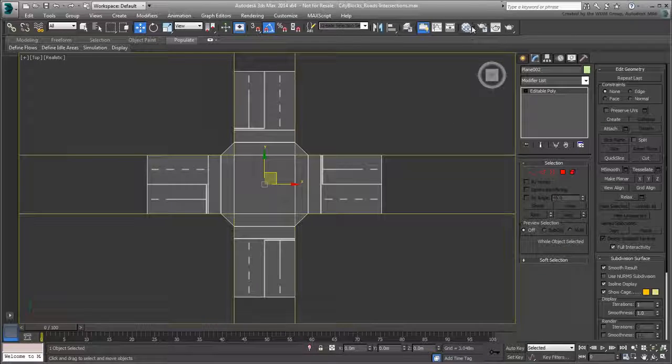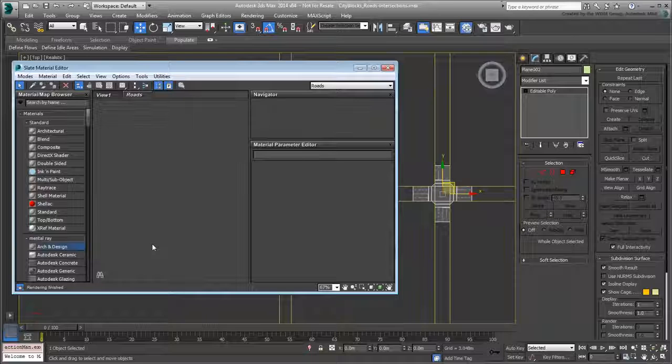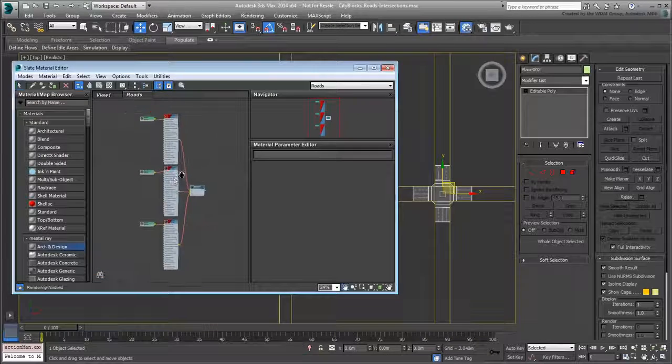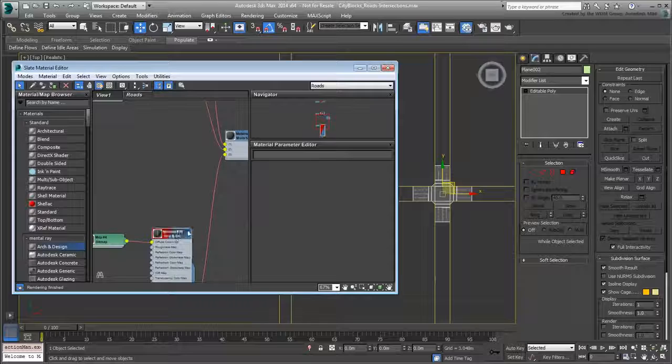In the Material Editor, delete all nodes in the viewer, and then use the Material Picker button and click the intersection in the scene. A new multi-sub-object material is created in the Slate Editor that is based on the 3 materials you designed earlier.